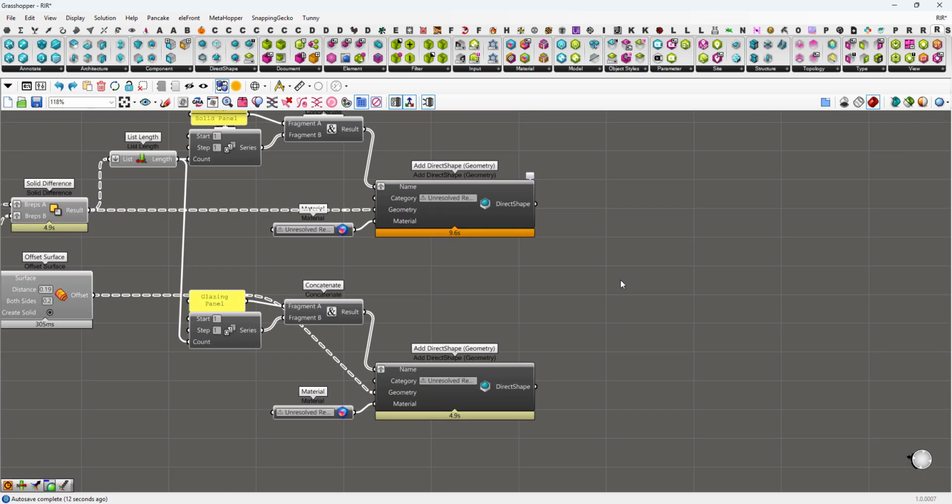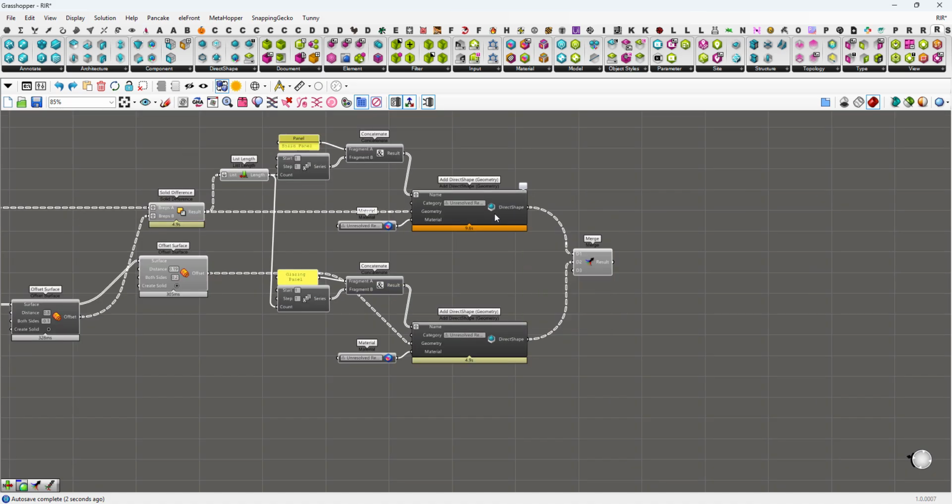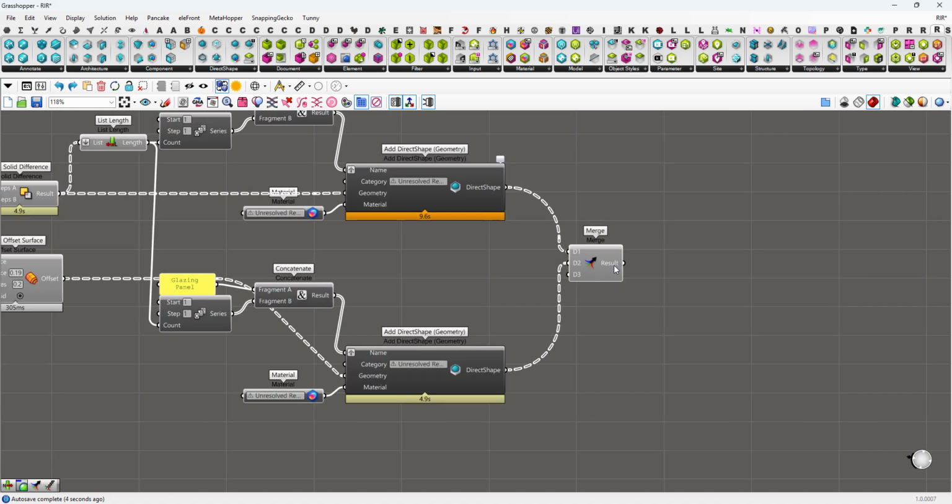So here's what we're going to do. We are going to just merge the two inputs. So basically we will merge direct shape 1 with direct shape 2. So the solid direct shapes with the glazing direct shapes. So we have like 400 branches. Each branch has one solid and one corresponding void panel.